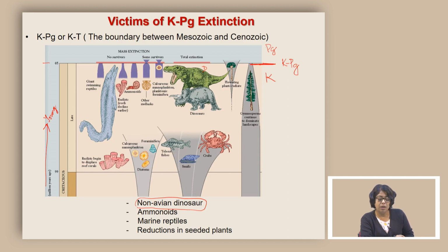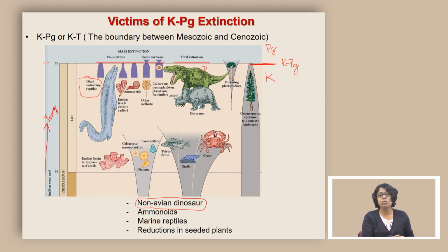There are other vertebrate groups also which went extinct around this boundary. Another such thing is the great giant swimming reptiles. During Mesozoic, there were multiple types of swimming reptiles, and many of them were very, very large. All of them went extinct at this boundary, and after this boundary we do not have a single marine swimming reptile which is large. Apart from these, we also have certain types of fishes which we do not see very well beyond this point.